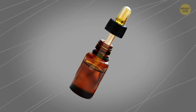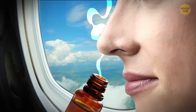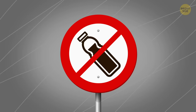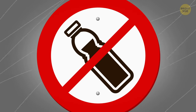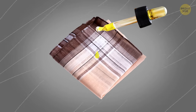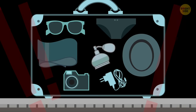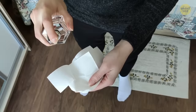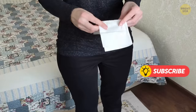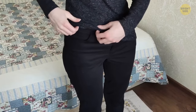Essential oils will help you get rid of nausea or feeling sick. Take a vial of peppermint oil on board with you and breathe it every time you feel unwell. If the airline prohibits taking even small amounts of liquid, then drip the oil on a handkerchief. Also, if you're planning a short trip and the airline doesn't let you take perfume on board, you can soak a tissue with it and put it in your inner pocket. The longer the perfume stays in contact with the fabric, the better the tissue will convey the aroma.